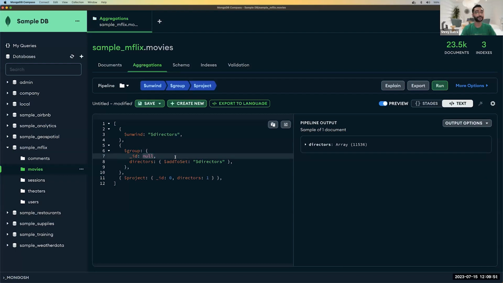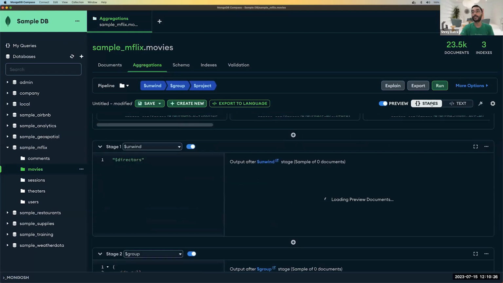So what I'm doing with group by is grouping by a null condition. This means that all the items in my database should be grouped together into a single group. There is no grouping condition. All the records are grouped in a single group, and in that group I want to create a key, let's say unique directors. This unique directors is nothing but a set: for every record in the whole group, add the individual director item into a set, and calculate this particular set.